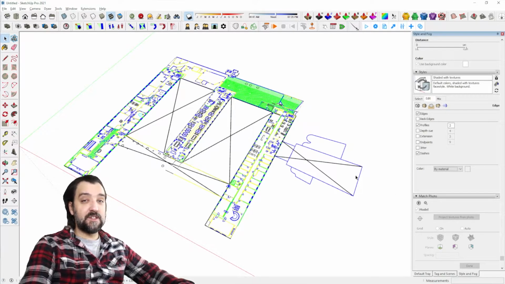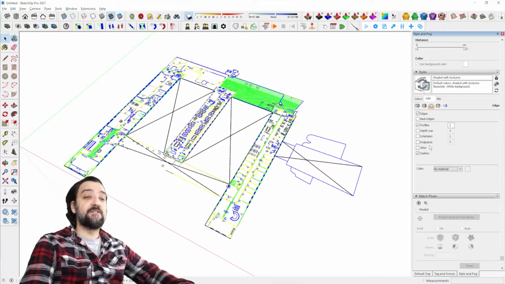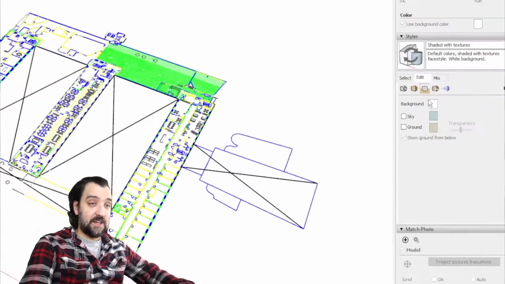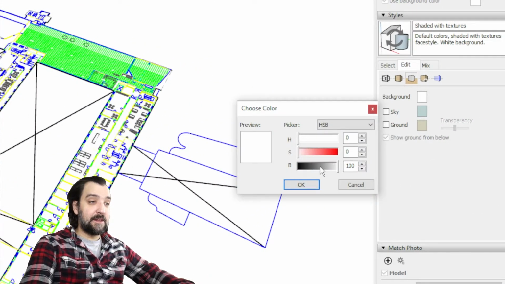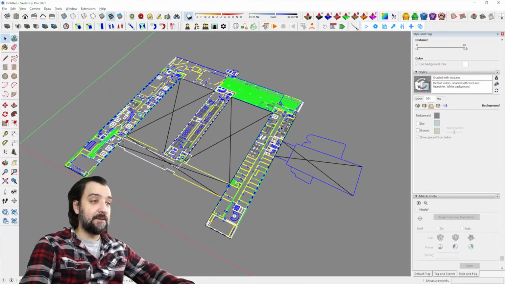Some of the color information might be hard to read because AutoCAD sometimes uses black or gray backgrounds, and that means they use a lot of white lines. So to make them visible, you also have to change the background. Simply pick this and go to a 50% gray, for example, and then you should have everything available to you.